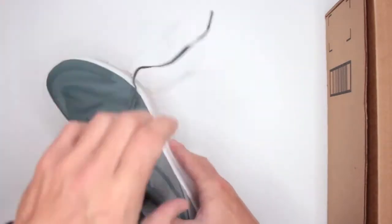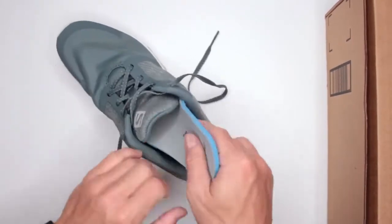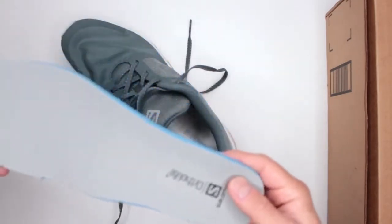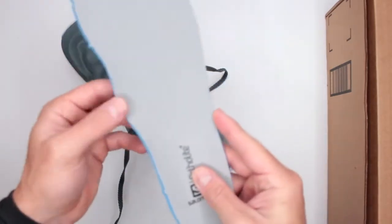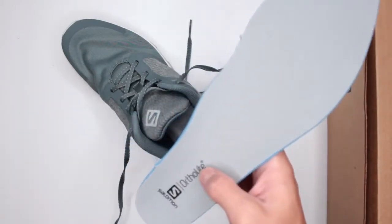Another one is, of course, the inner sole. And the inner sole is, as you noticed, Ortholite. Very nice. I like it a lot. It does have some kind of support for the heel bed and a little bit for the ankle. Not much. This is very soft. There's not much heel bed here either. Somebody's hair already in there.